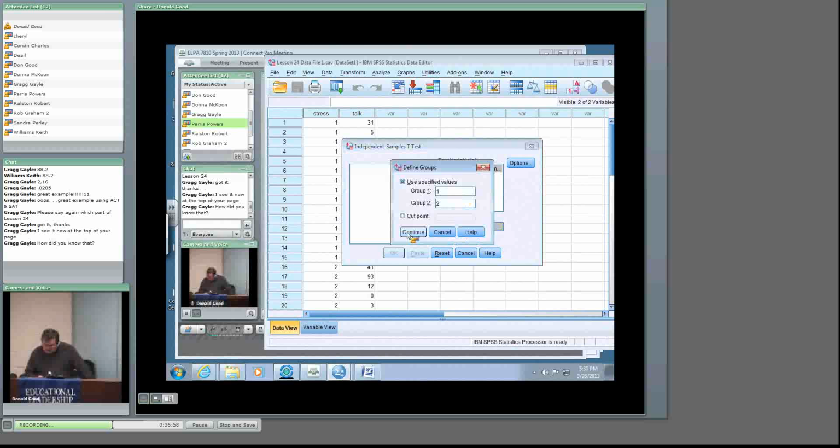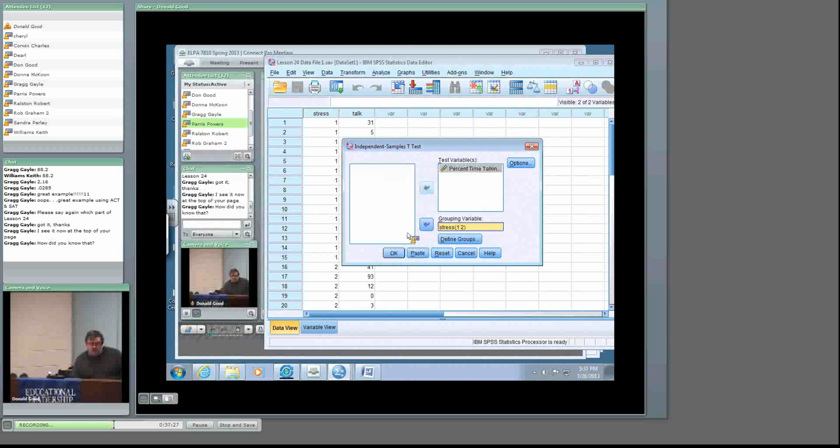Does it say anything about the level of significance? Could be anywhere. Or it could be nowhere. The question is, where do we find it? I don't see it anywhere, which answers our question. If we don't see it, we're looking at the 0.05 level of significance, which means we want the 95% confidence interval. So we're okay with that. I'm going to continue, and once I click continue, I've got my 1s and 2s in parentheses after the stress, which is what I want.